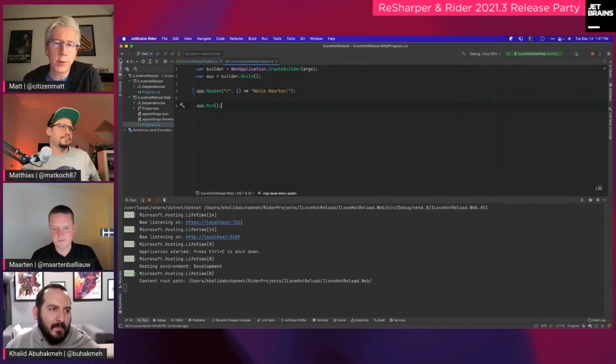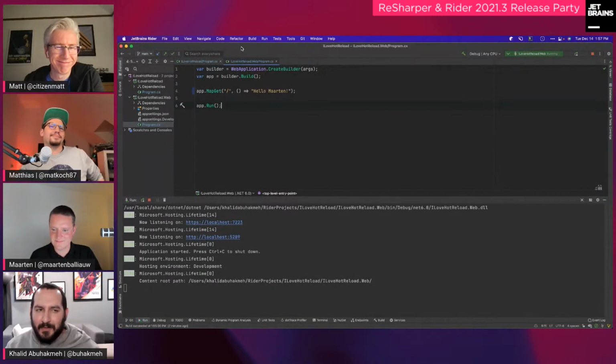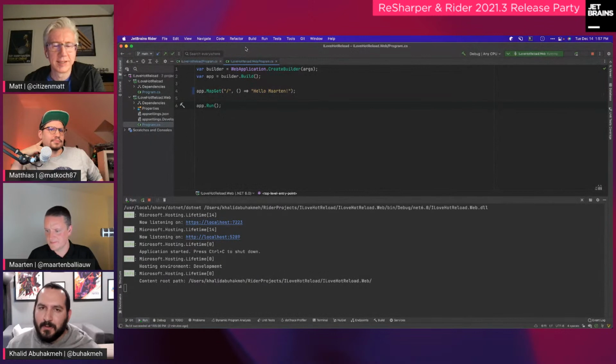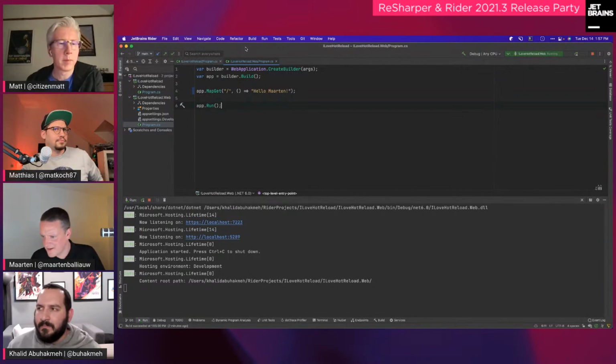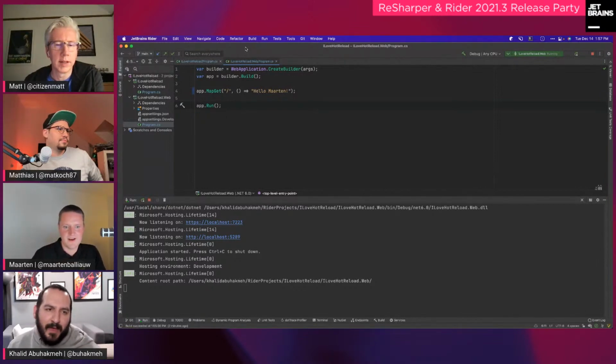So, we do have one. Does hot reload work with Blazor? Ooh, speaking of Blazor, I don't think it works with Blazor right now. I am heading into Blazor and Blazor WASM debugging. It might potentially work with Blazor's backend code. So if you have APIs and stuff like that, those can definitely potentially work, but I don't know definitively right now. So I'll have to check and get back to those individuals.